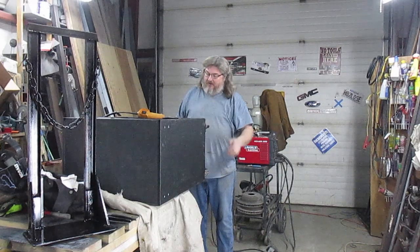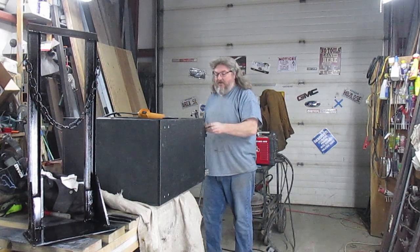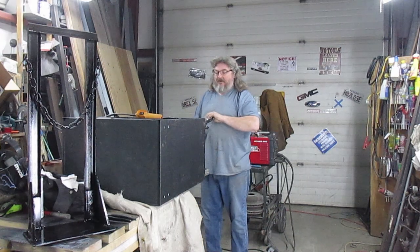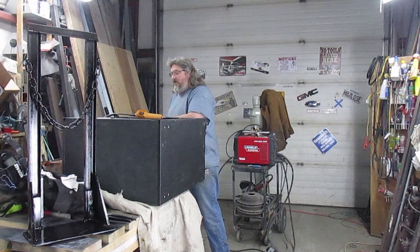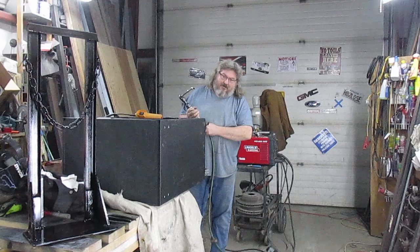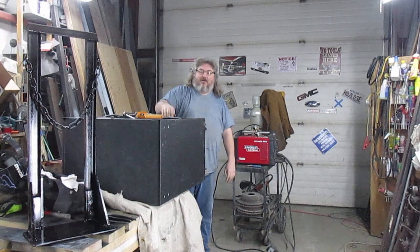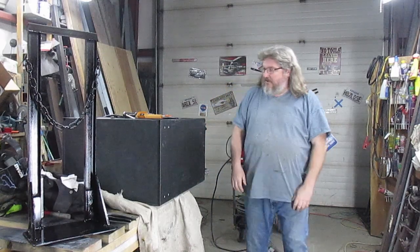Tried mocking this thing up a little bit and decided I need to change the wheels from one side to the other. So you just put the thing in reverse. Just swapping the casters one end to the other — four bolts each wheel — swapping the wheels from one side to the other so I can put the handle on the other side. That way I can have the welder sitting on there and have the door open to the side the drawers are on, so I can change a welding wire wheel or something like that a little easier.